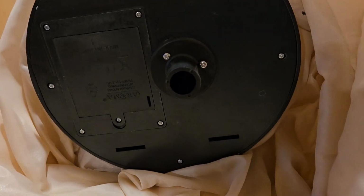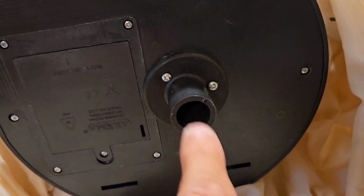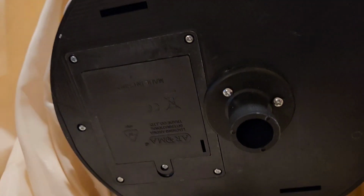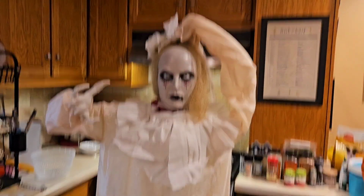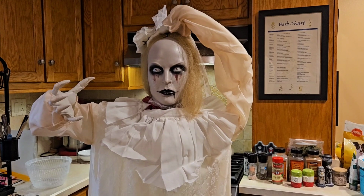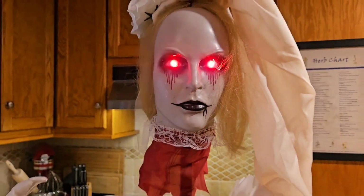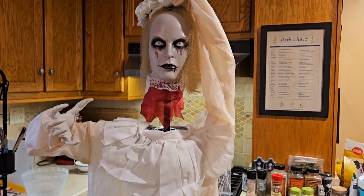All right. Look, y'all. Battery cover, flange. Old Poppy, no flange. No battery cover. Boo. Flange, really? That's all it is. All right, here she is. On the stand. There she goes. All right, Poppy.